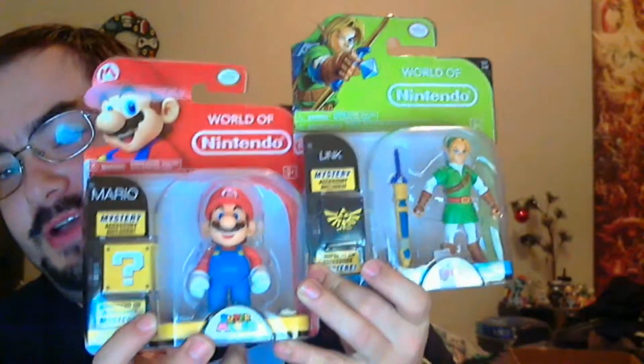Yeah, there's a few other things I want to show off. One being this neat little Duck Hunt shirt my brother-in-law got me. Pretty neat. And two, if I can ever get them off the floor, these World of Nintendo figurines, which I have yet to open.